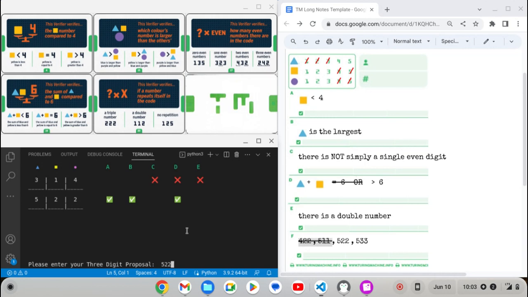So let's see what we get. And I don't think there's any way to deduce whether it's 2 or none, is there? Well, we know we don't have the single 4. Nor the 1s. So it comes down to 522, 533. And it's a 50-50. I don't think there's anything I can do to deduce.